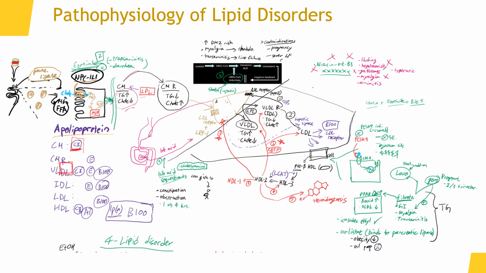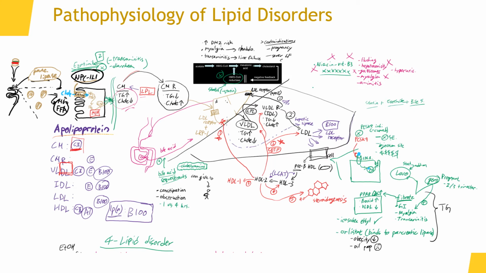Chylomicrons have a high content of triglycerides and low cholesterol, and with the lipoprotein lipase, it is converted into chylomicron remnants, which have low triglycerides and high cholesterol. This chylomicron remnant is absorbed via the LDL receptor with the help of LRP1 in the liver. The remnant is processed into very low density lipoprotein, which has high triglycerides and low cholesterol, and is converted into IDL, intermediate density lipoprotein, or VLDL remnant by the lipoprotein lipase in the liver.